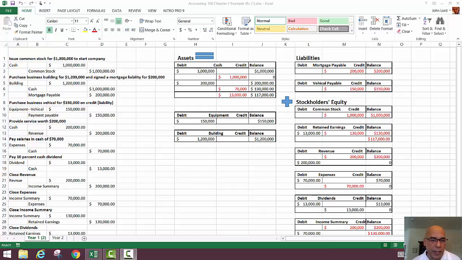But this exercise is designed just to help us see how we go from recording information in the journals, posting from the journals to the ledgers, and then how we will use the information in the ledgers to pull our balance sheet and our income statement. Now, this is the old-fashioned way, even though we're using an Excel spreadsheet here. State-of-the-art software would have us put the journal entry into the journal, and the computer would post it for us. So we're going to go through this process just so that we understand what the software is doing.